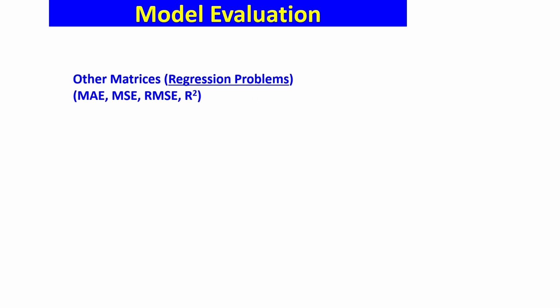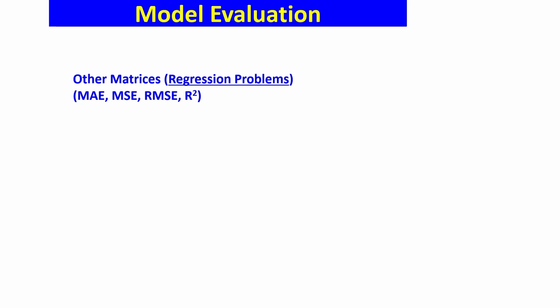So, now what about other metrics? Let me go back to the board and discuss it. These are used for your regression analysis, other metrics, and there are a lot of equations involved. I just wanted to explain how it can be used or not. Let us discuss them one by one.